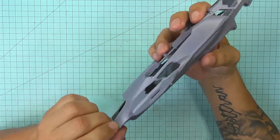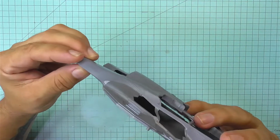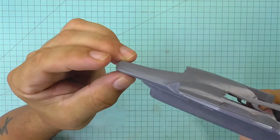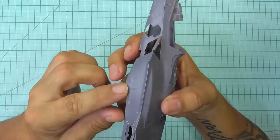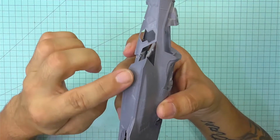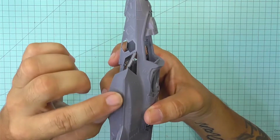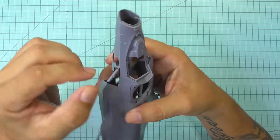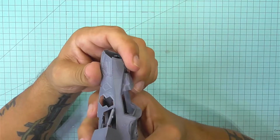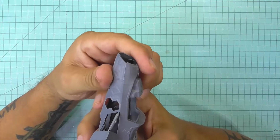So, anyways, the nice thing about this one is the fit is absolutely amazing. Where the parts go together, once you do a very light cleanup and do the assembly, I don't see a need for any filler whatsoever.